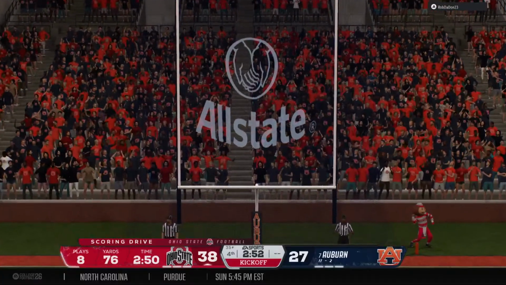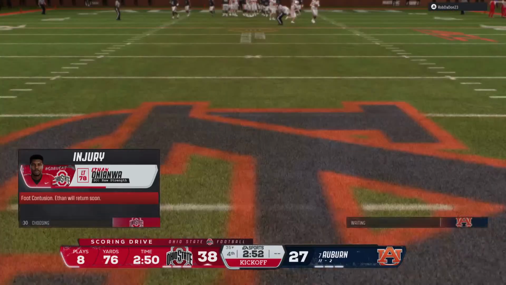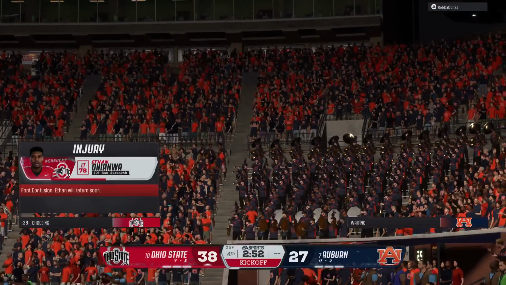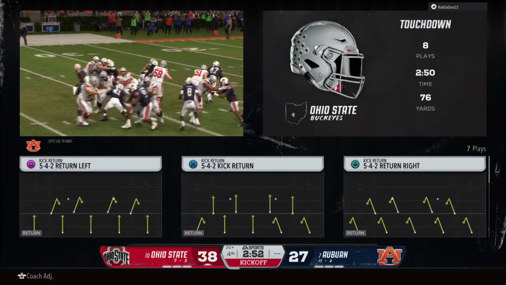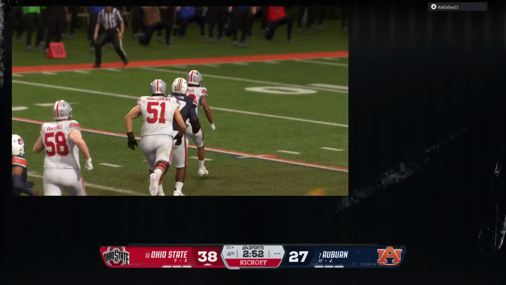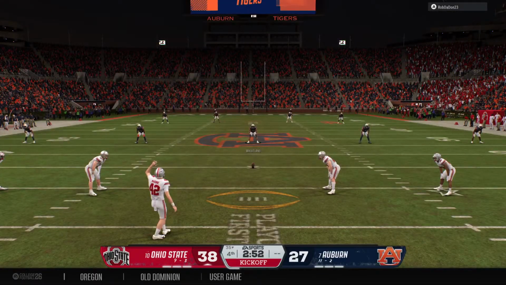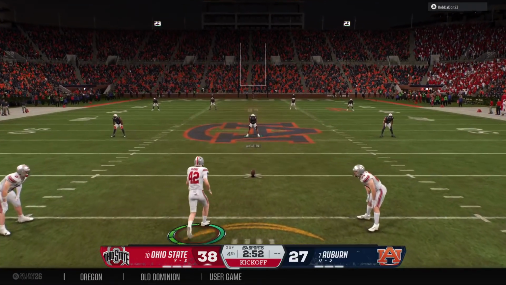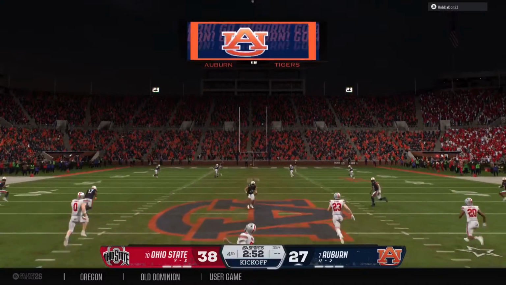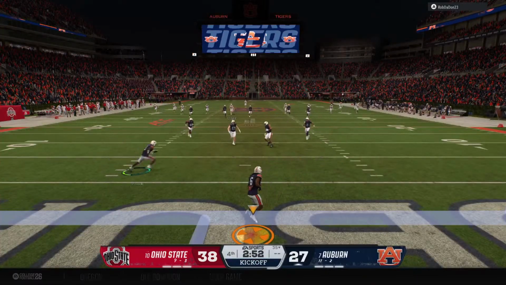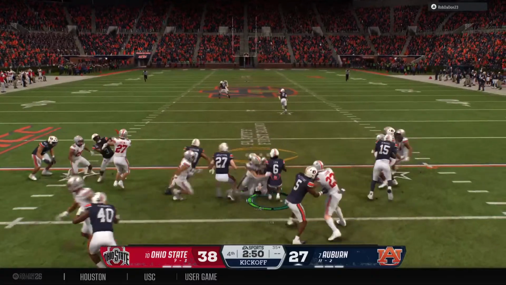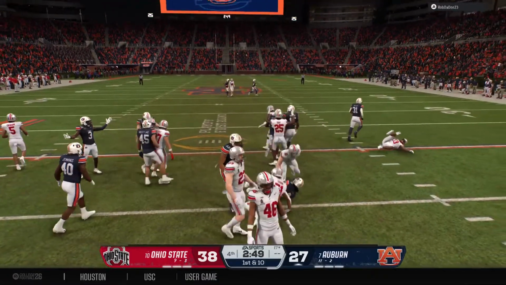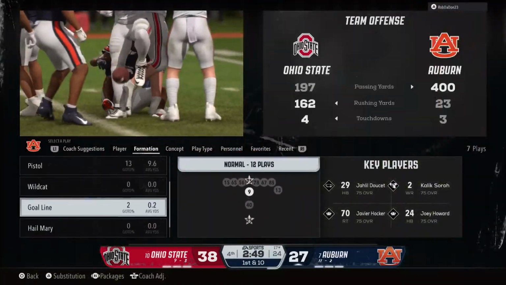Extra point is up and good. So the lead now is 11 here in the final quarter. So after putting up the touchdown, the kickoff team is out there to boot it away. And from deep in the end zone, they'll bring it out. He'll be tackled at the 17. Strong job by the coverage team.